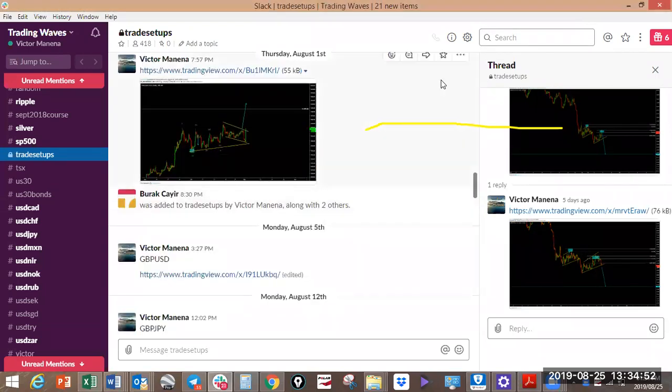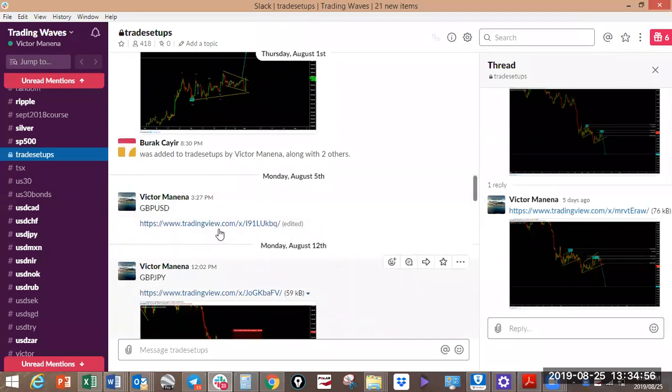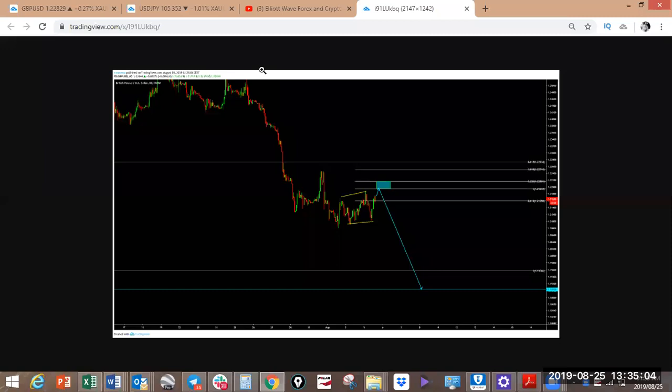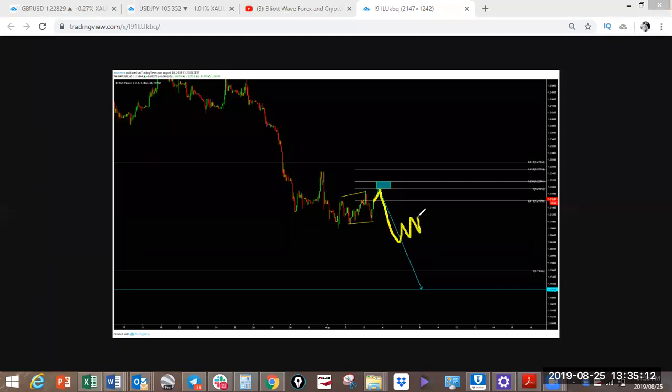Let's go through. I'm specifically looking at the pound pairs because we've been trying to get through into the pound pair. So now here's one here. This pound US dollar. Let's look at pound US dollar as one of the setups that we've been looking at, and I've been updating these ones. So let's look at this one. This one made a move into the blue box, and then it dropped here like that. But then since then, we started correcting again, and we have been in this corrective structure now, which has not yet dropped. So we're going to have a look at it.